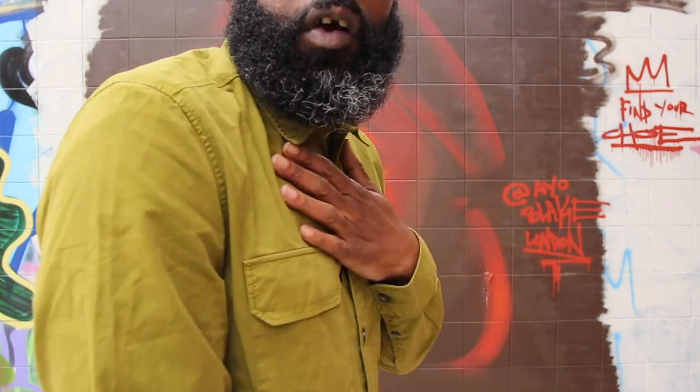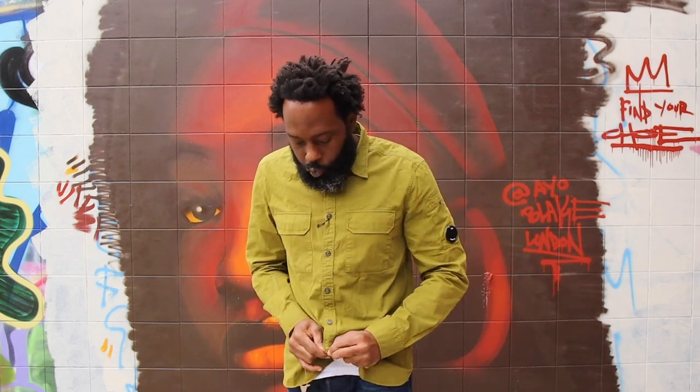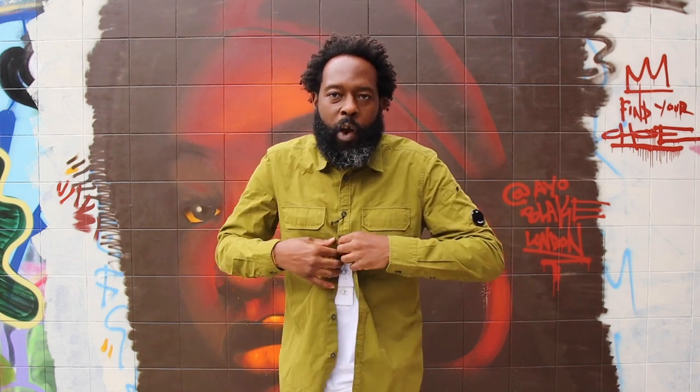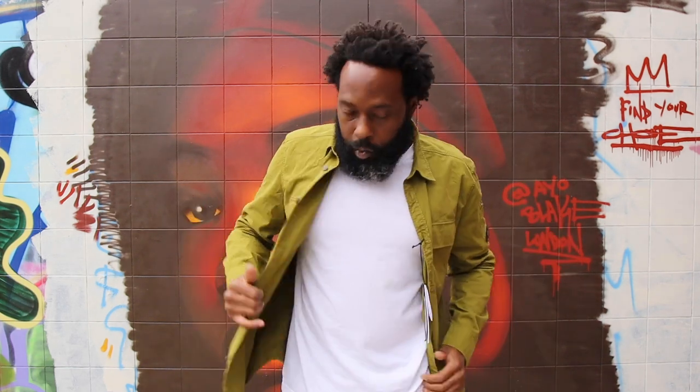I picked it up really because of the colour. I just thought, you know what? One day I'm going to stand out on something, wear something, and yeah, this was the colour that I'll be wearing. Super dope, guys. Not much more to say other than please let me know your thoughts on this piece. Again, this is 100% cotton. Super nice. Super soft. It's just one of those that you can wear casual, you can wear smart, however you want to kind of rock it. Very, very nice.